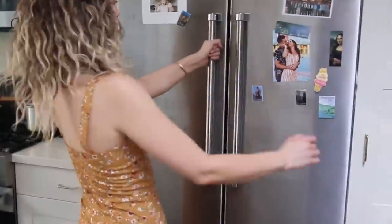The three things that I always have to have in my pantry are avocado oil, popcorn, actually even probably balsamic vinegar. I love adding it to everything. I would say tomato paste, but that's obviously not in the pantry unless it's unopened. But my opened tomato paste is most likely in the fridge. So speaking of the fridge, let's go inside.